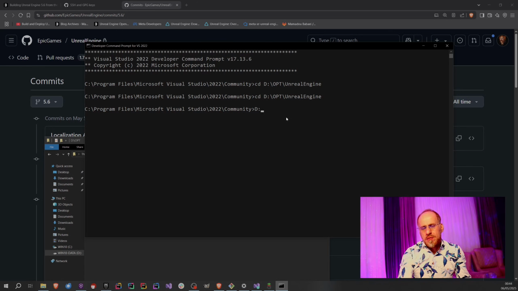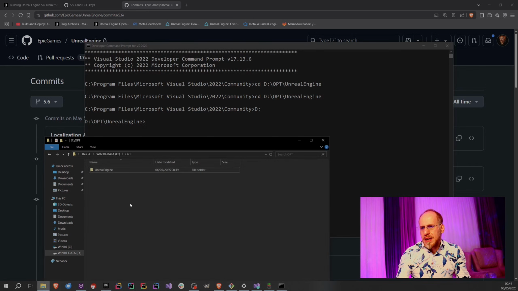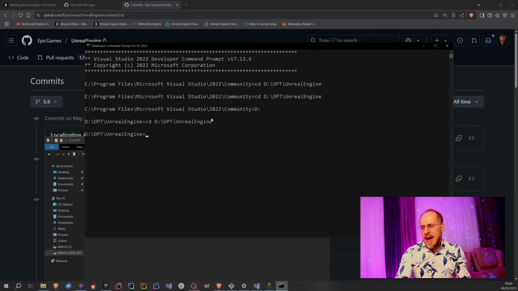But now I have to manually type the drive D. When I go to D, it's inside this folder. So the thing was to type D: and then enter. Then you could always CD into the folder afterward or before.